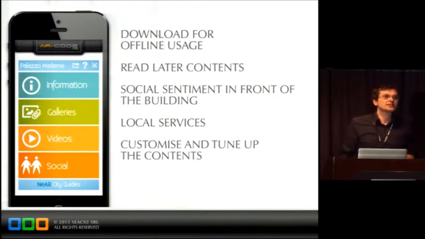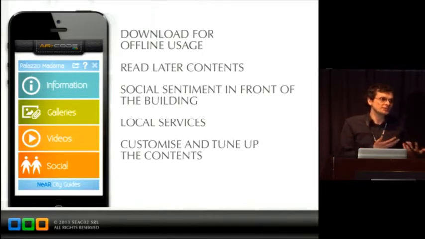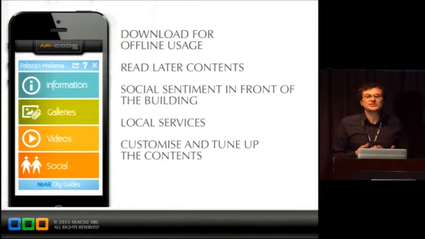The social part is a mashup of the big data. So we aggregate information from Twitter, Facebook, Pinterest, and so on, according to some keywords. So you're going to be able to get what people about love said in front of the building, which picture about love has been shot in front of the building. So you're going to have a different point of view of the tourism, of the life spent in front of the building.